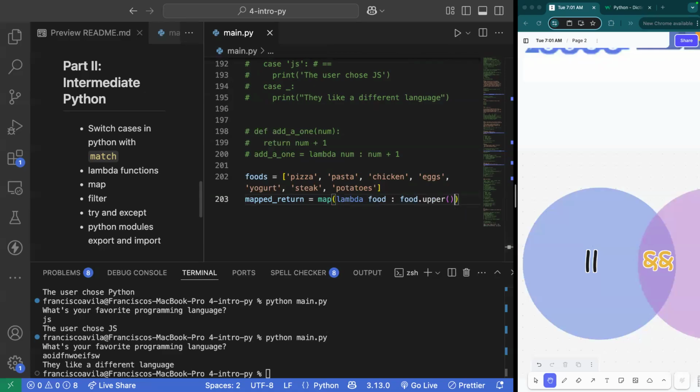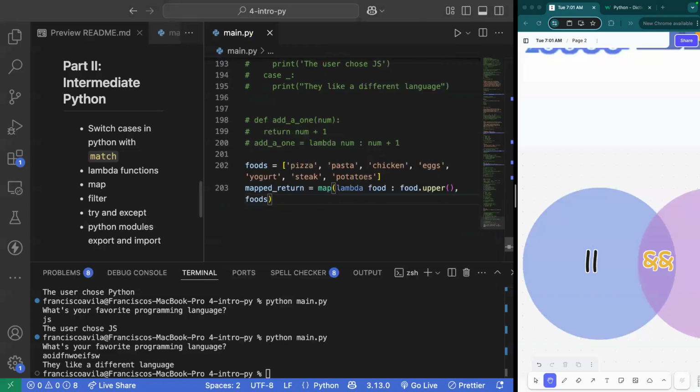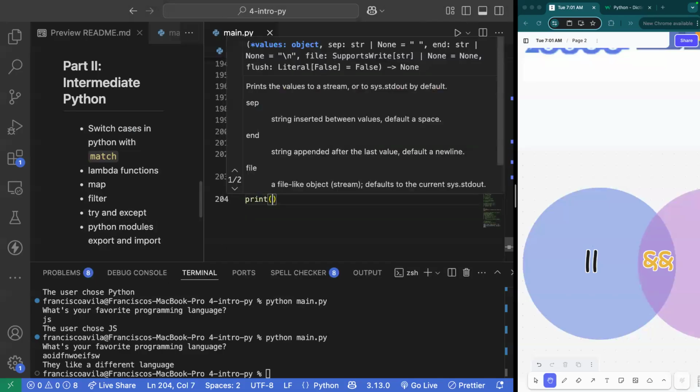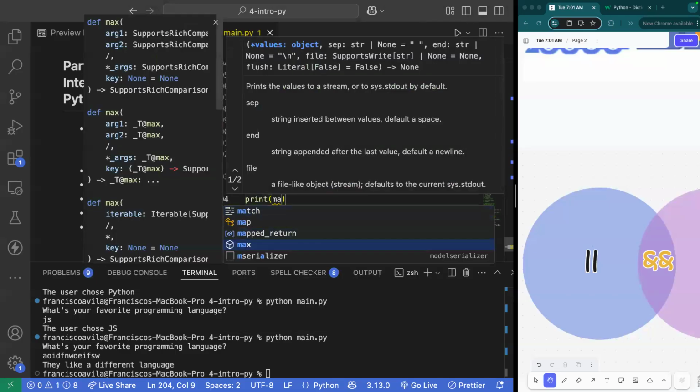But as of now, I haven't told it what food I'm talking about. So now I'm going to pass it in and say foods. So now it knows it's going to iterate through the list of foods. For every item, it's going to grab it, turn it into uppercase, and then put that into my mapped return. I can print mapped return now.